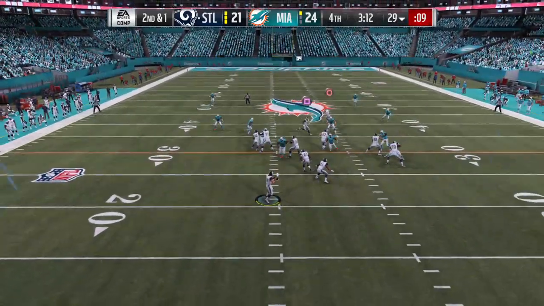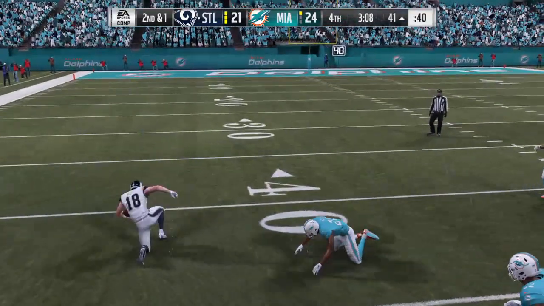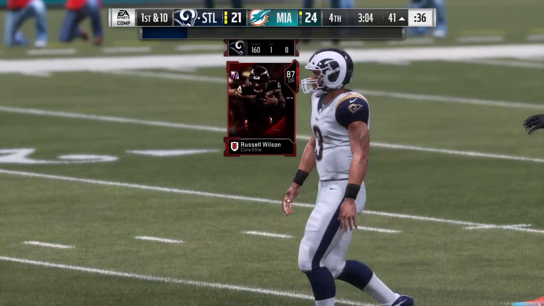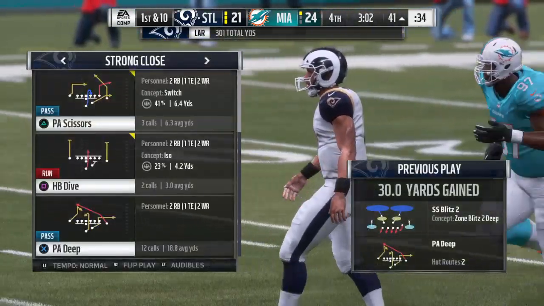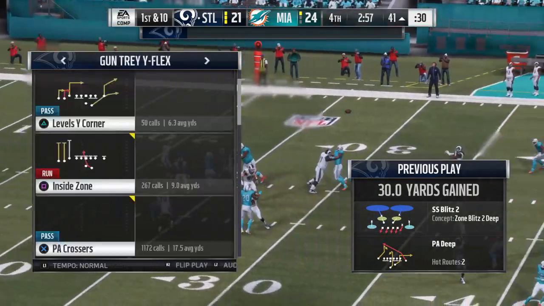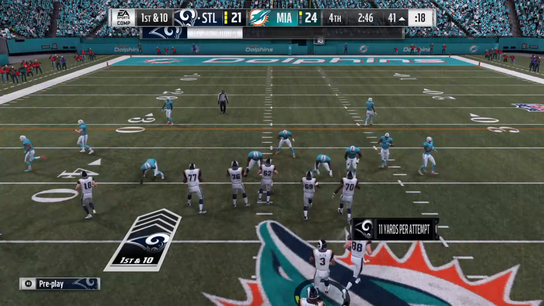On 2nd down, here's Wilson. He's got his man on the crossing route. And he's taken down, but not before getting this across midfield and just shy of the 40. Give him 30 yards there. And at this stage, down in the second half, looks like they just wanted to find a way to get it in the hands of their playmaker, and they did.